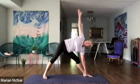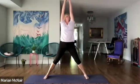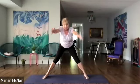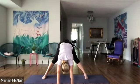And one more breath. And let's come all the way up. We're gonna reach both arms up again overhead. And then forward fold like downward dog arms and lengthening the spine as you release your head.